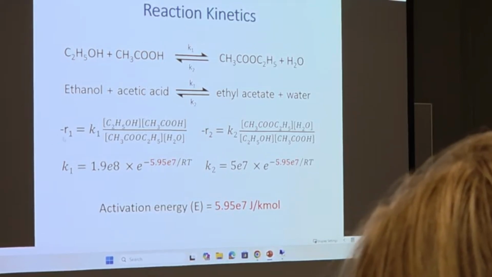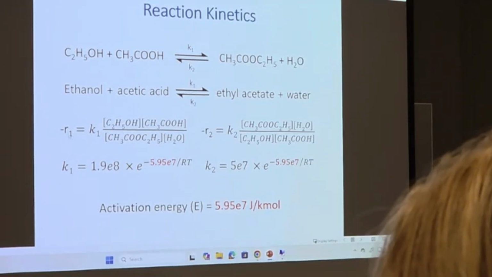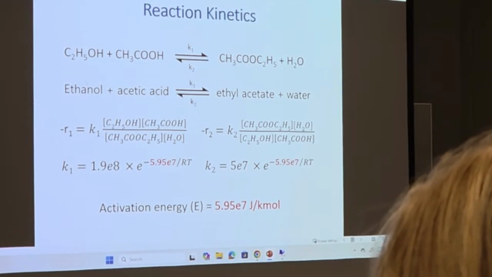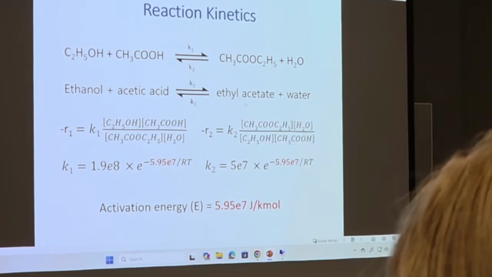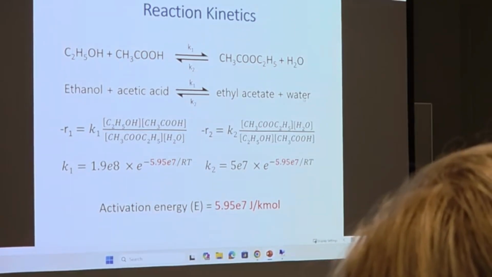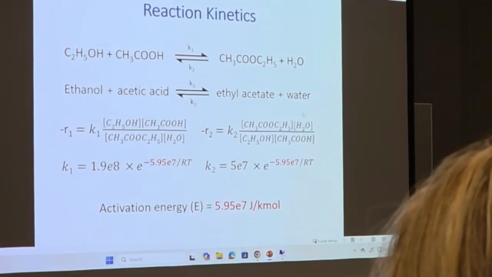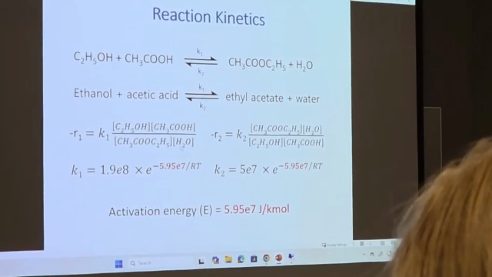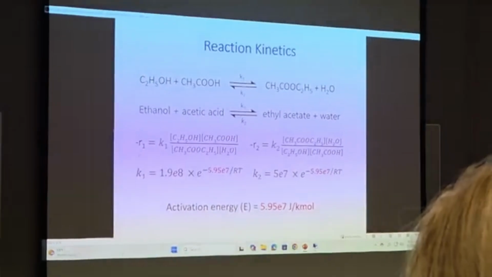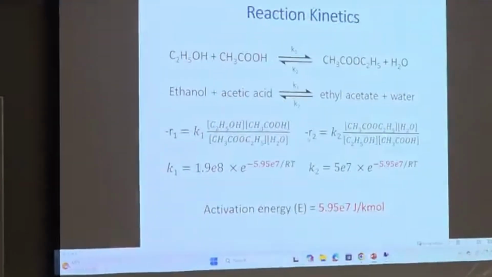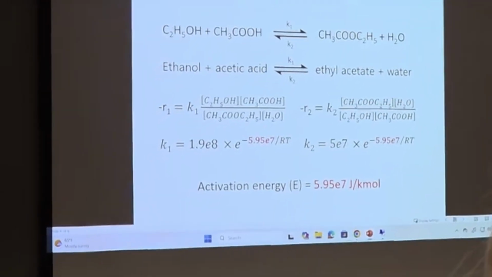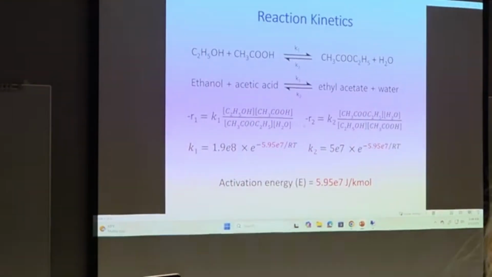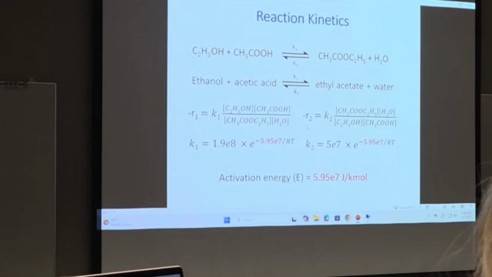So why, if you look at here, my question was, we have reaction rate R1, reaction rate R2, because there are two reactions. See? Ethanol reacts with acetic acid to produce ethyl acetate and water. But the reverse reaction also happens. Ethyl acetate reacts with water to produce ethanol and acetic acid. So we have two reactions. But when we express reaction rate, we use this negative sign. Paige already explained that, but I'm looking for a reference of what Paige explained. Why do we use this negative sign to express reaction rate?